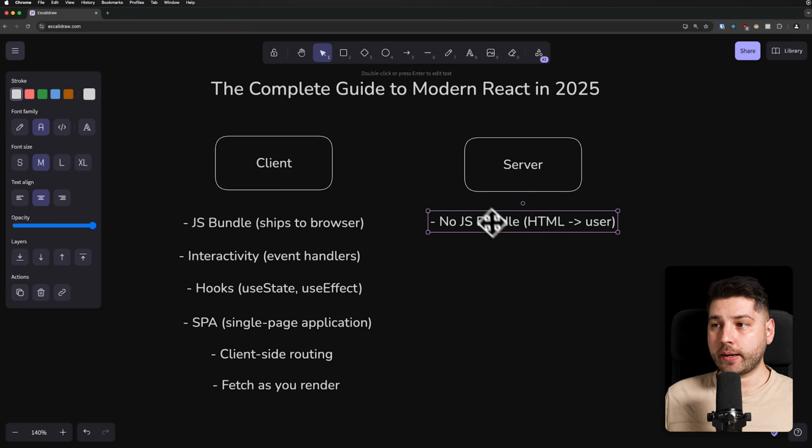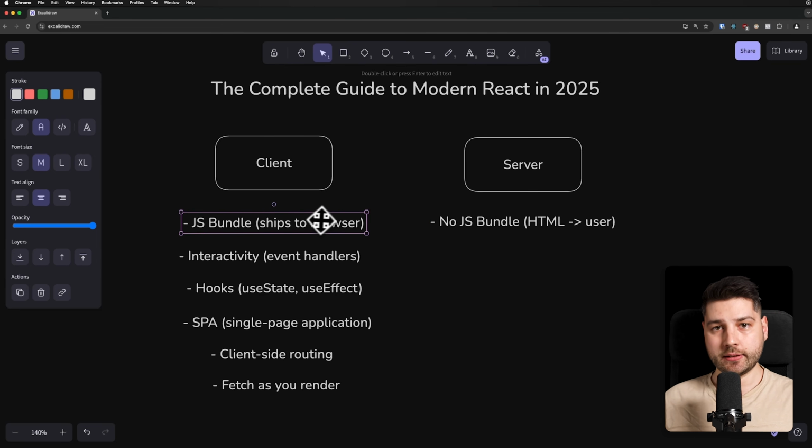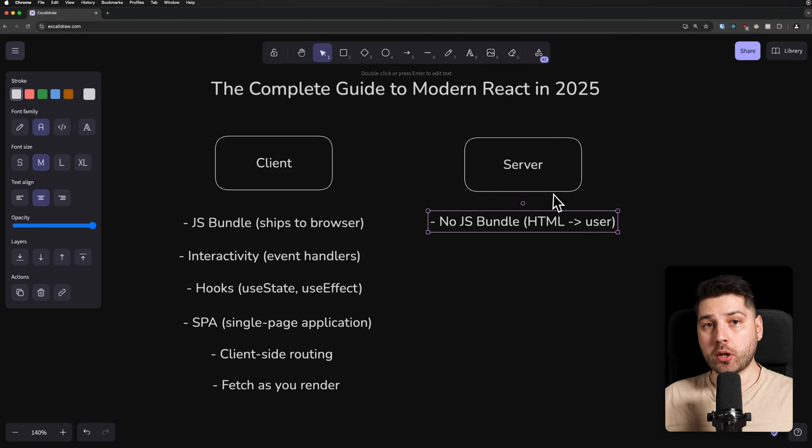And this is really important because now if your JavaScript only runs on the server, you're not sending a big bundle to the client. The client doesn't have to download a big bundle. You can run a lot of code on the server. You can pull in a lot of dependencies that might be expensive, and you never have to ship those to the client. The only thing that you end up shipping is the actual HTML, which is not going to be that big, right? The HTML is just markup that is the result of your JavaScript, and all you do is send that to the user, and then the user gets a better experience because it's faster and they see your application immediately.